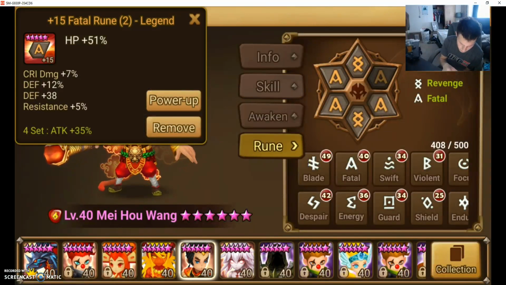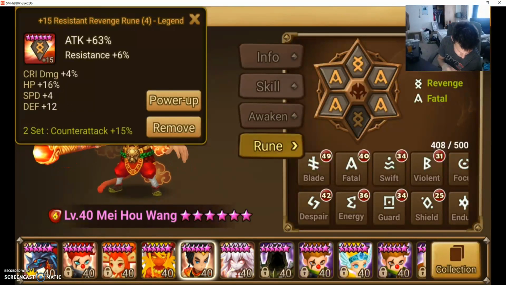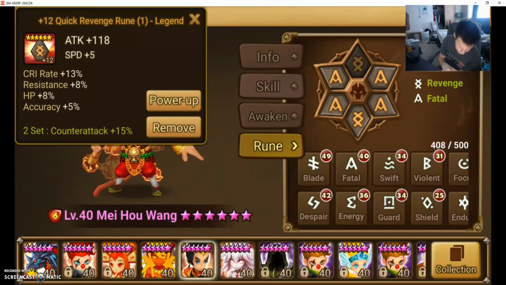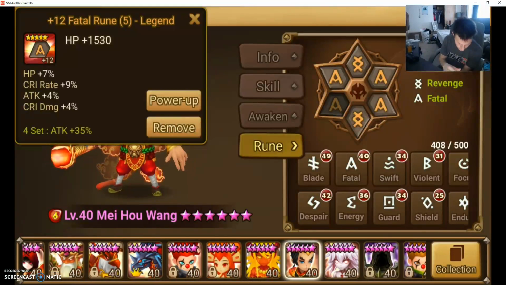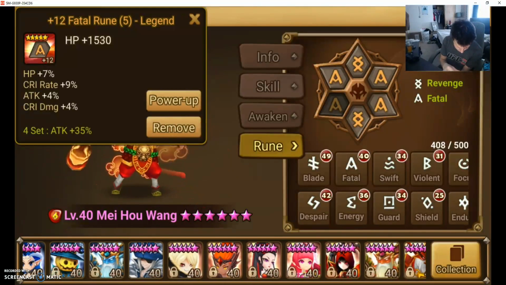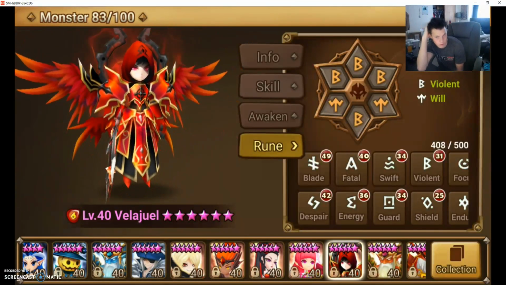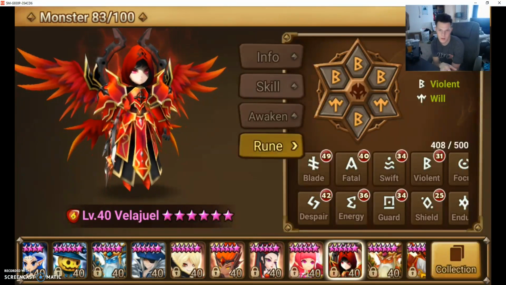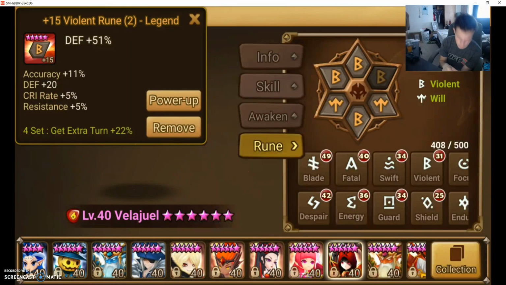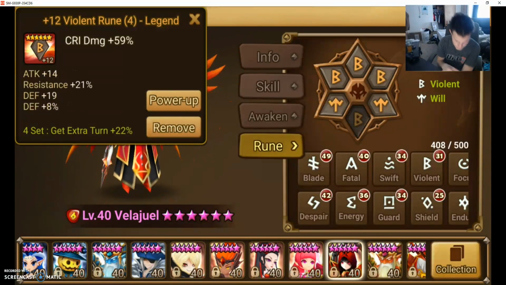His runes, I'll go through his runes. You guys can pause the video if you really need to see him, so that way you can see him. He's runed decently. This rune right here could use work, but he's runed decently. The Will runes that I got on him, I got from the advanced package with the Christmas thing. So the Will runes are kind of cheating, but it's still whatever. I got them and I use them.